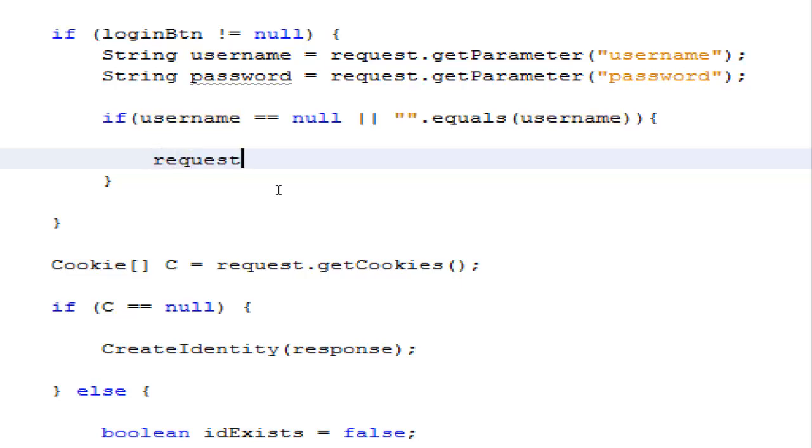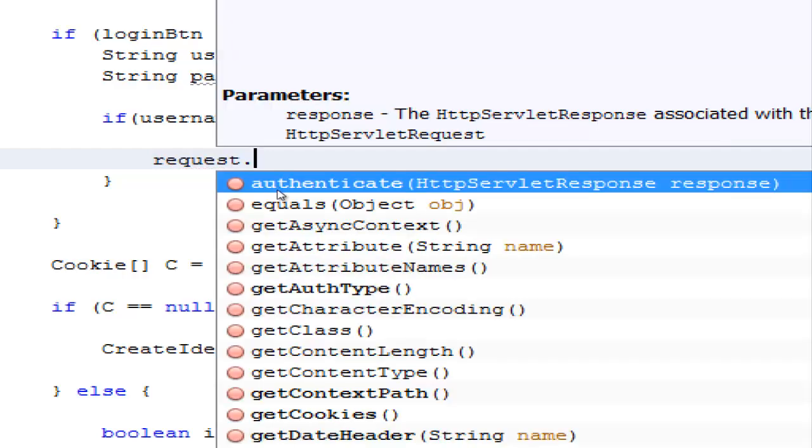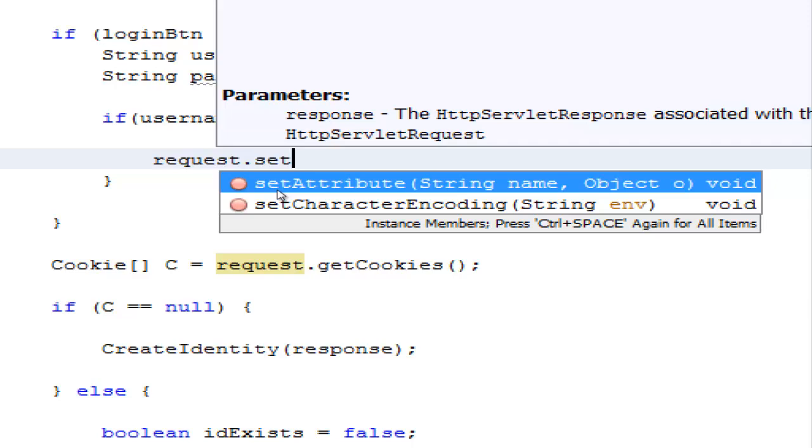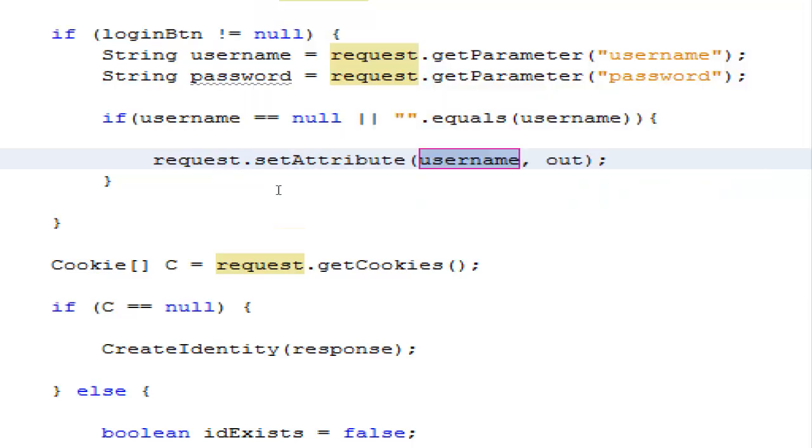So I'm going to say request dot set attribute. We are already familiar with it. Set attribute. Okay. Username error. Okay.